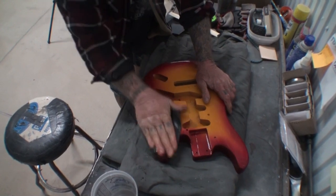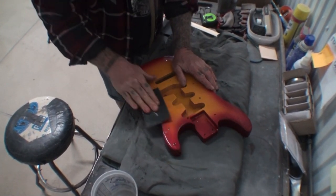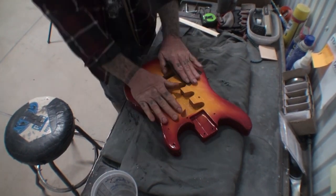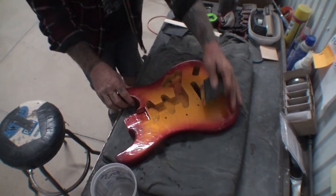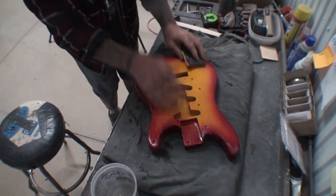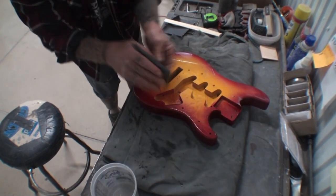And we're not going to do a lot of relicing. I'm just going to do enough to match the hardware that's on here. So it's not going to be heavy relic. By doing this, we're taking the orange peel out of it and making it, like I said, glass smooth.